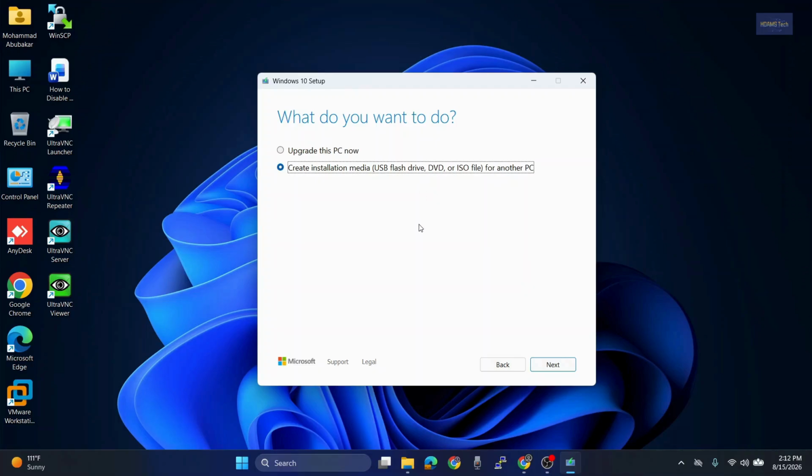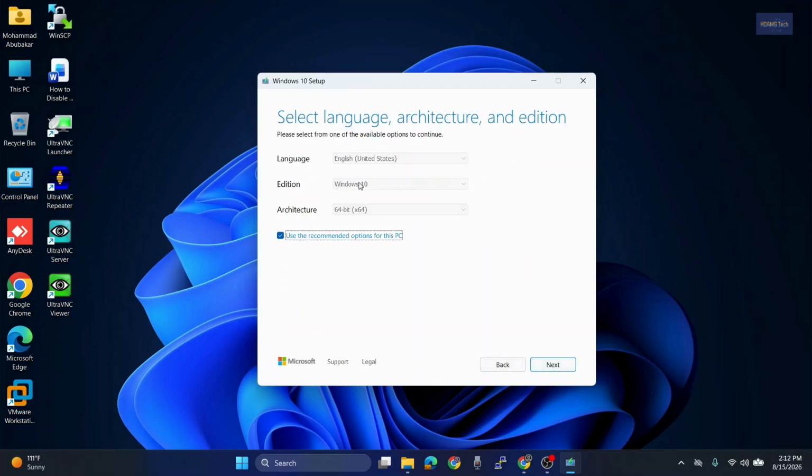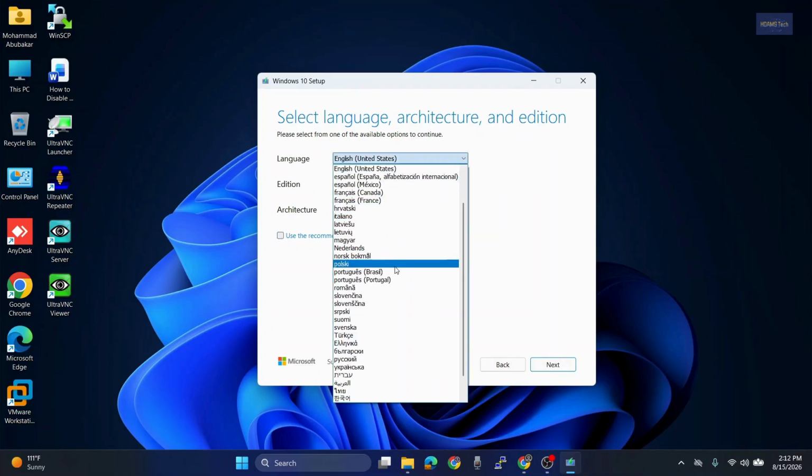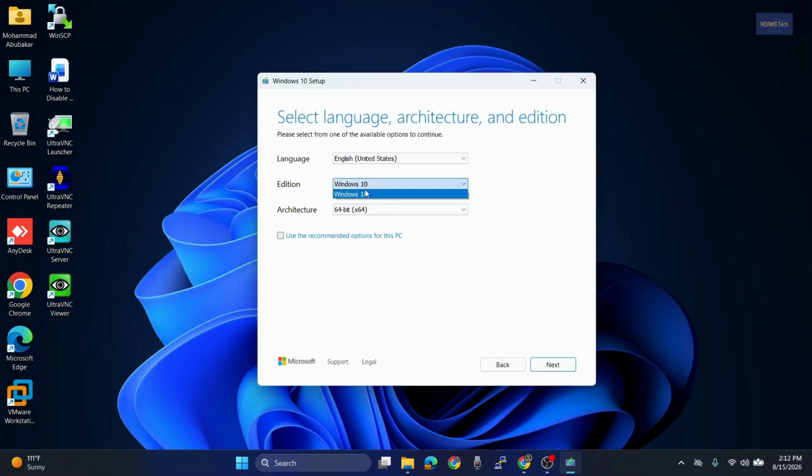Now you can see here it is asking to create installation media. Just click next, and you can select the language as well here. Also you can see here only one edition, Windows 10, and as per your PC compatibility you can use 32-bit and also 64-bit.